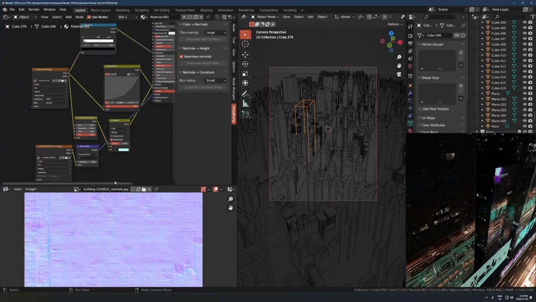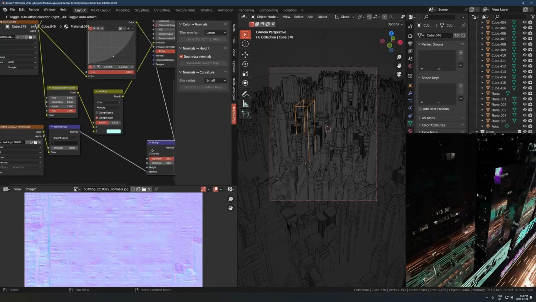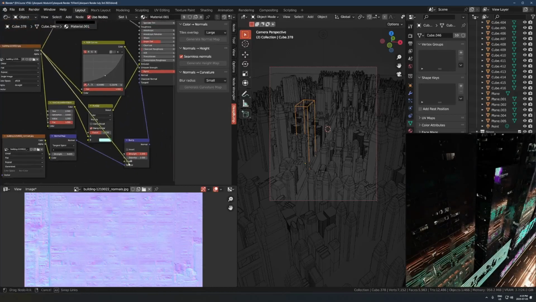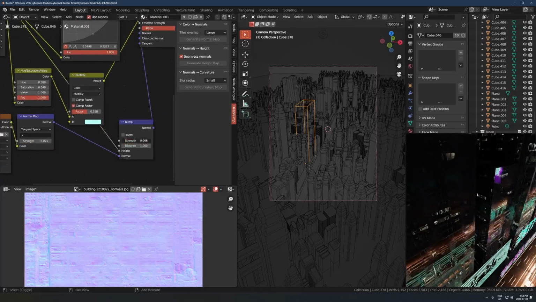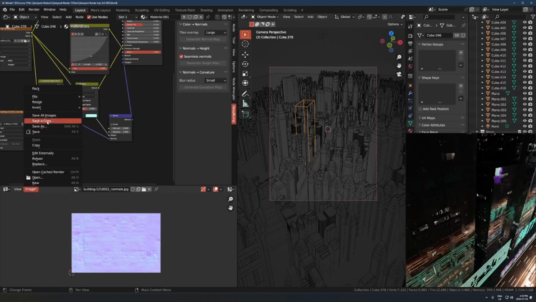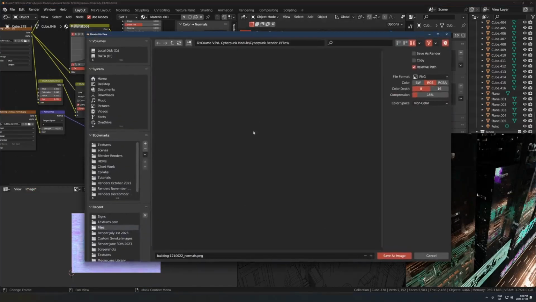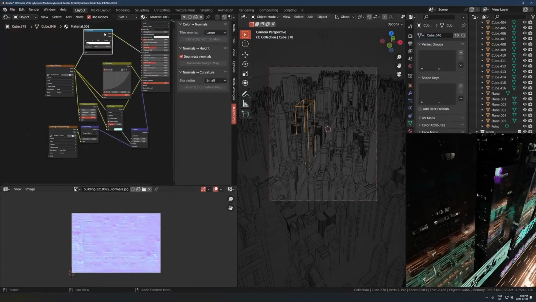And then what I can also do if I want is take a bump node, draw that in after the normal map, and then run this image into the height of the bump, and then just decrease the strength of that. It'll keep the normals, but just decrease the strength of the bump, and then just turn that on like 0.0 something. And I can use a color ramp to dial in where that is. But first, let me save this normal map because it will disappear if I don't save it from this add-on. So save.